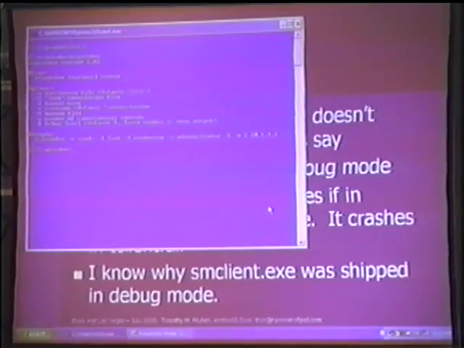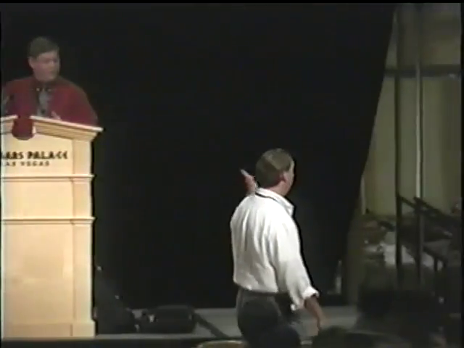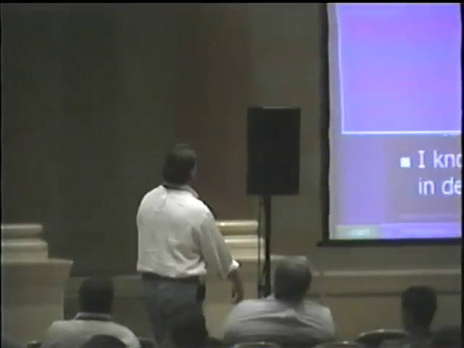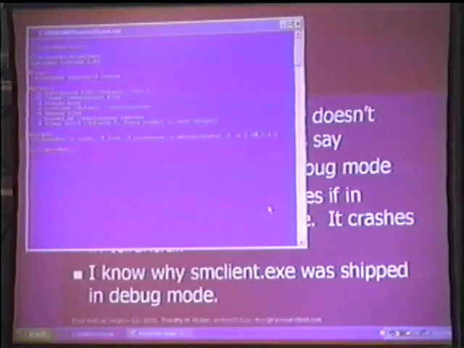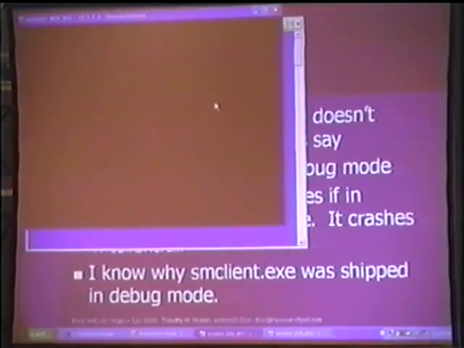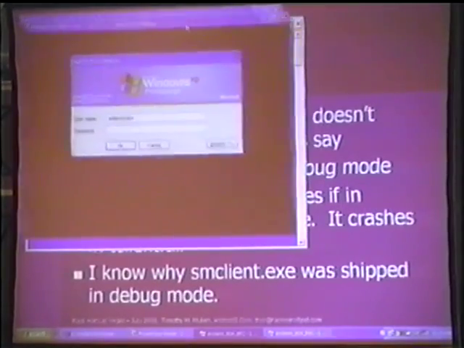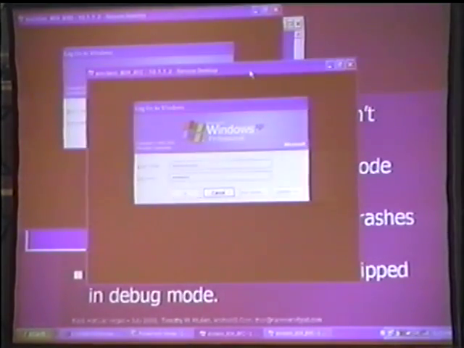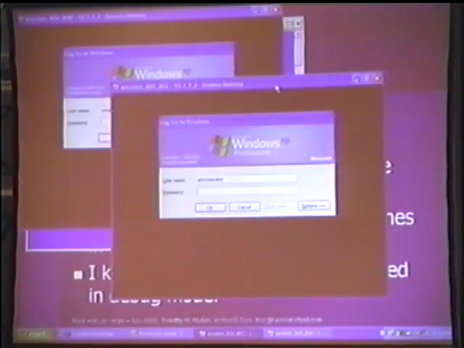Would you like a demo, Tim? Let's demo that. So, just as a simple one, I'm going to run through a short dictionary, two threads, which again is all you get on remote desktop, the XP Pro version. So the command line is tsgrinder -n 2, and if I can catch it quick enough, you see we actually have two windows going at the same time. Not one, two.